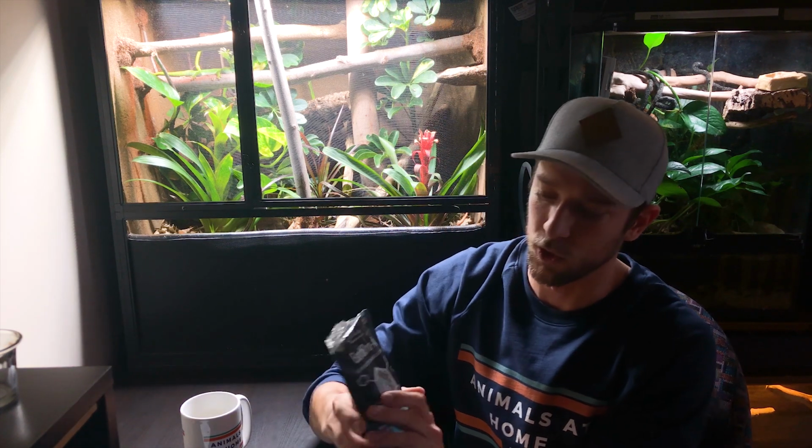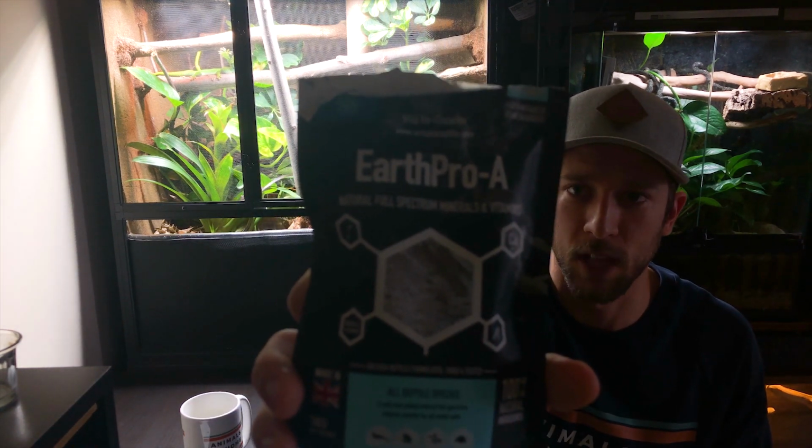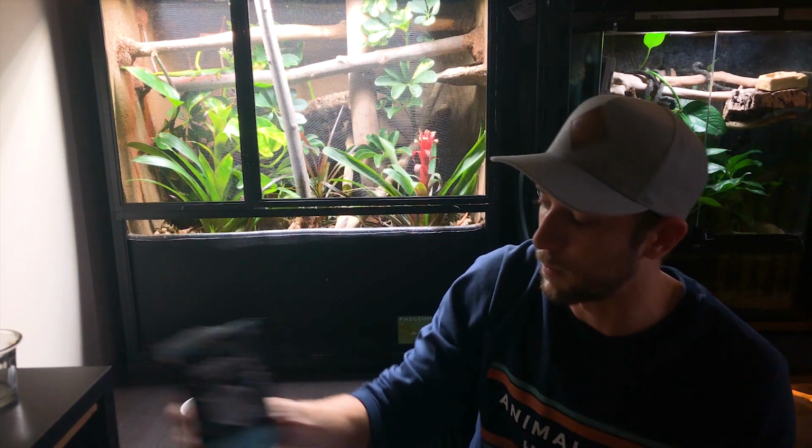I've been giving her this Earth Pro A, which is a mixture of a bunch of calcium and mineral clay and whatnot. And this is a really good supplement to give. So I dust the insects in that and mix that in with her Pangea, or her Sticky Foot Gold meal replacement powder. So she's starting to eat that. We're gonna make that for her today, and maybe I'll feed her a superworm as well, so you guys can see her eat a superworm. I'm basically feeding her one day and then giving her 2 full days off of food and then feeding her. So she eats 2 to 3 times a week.